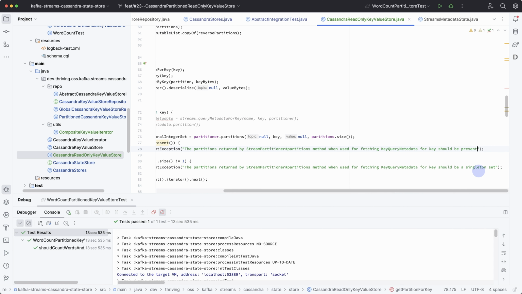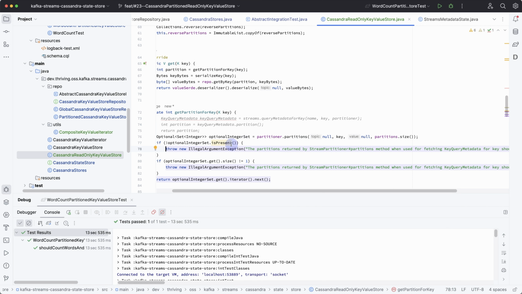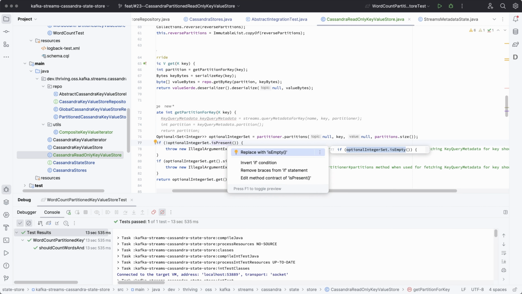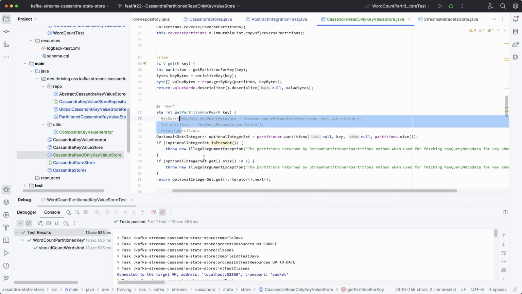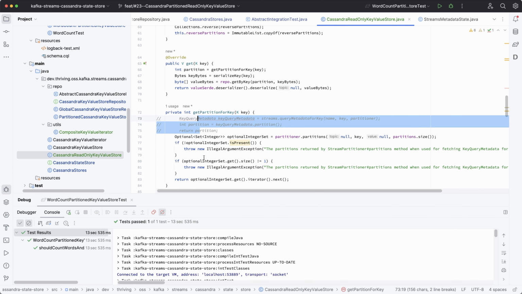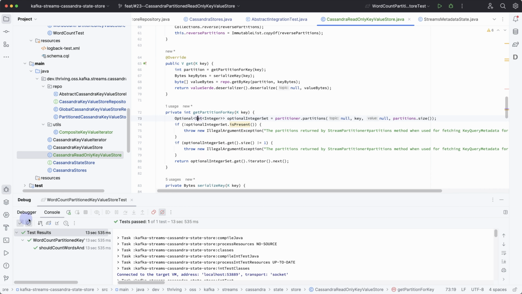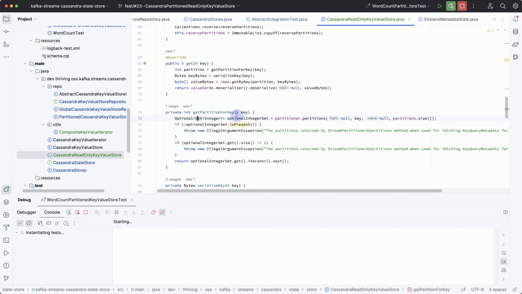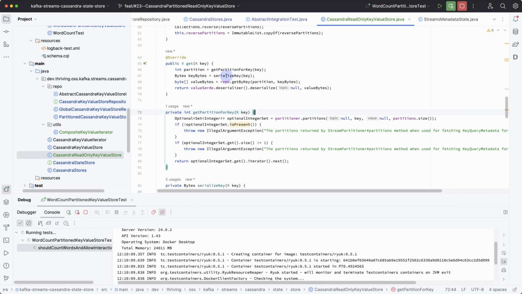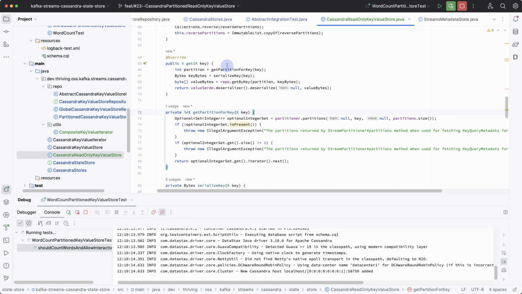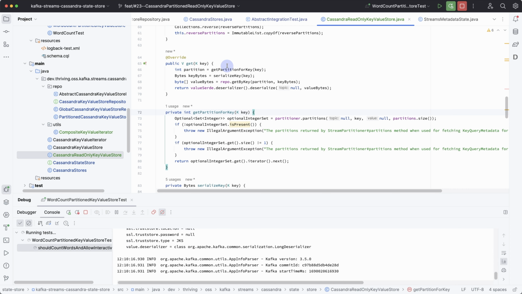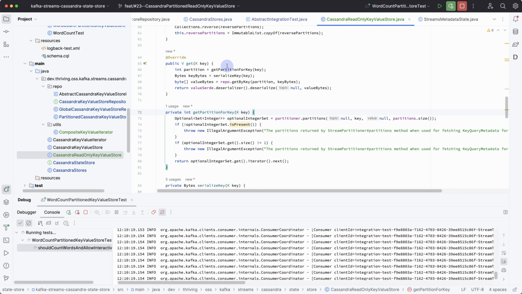Stick with closer to where we copied this from. Let's see if this still works. Okay, this is still working.